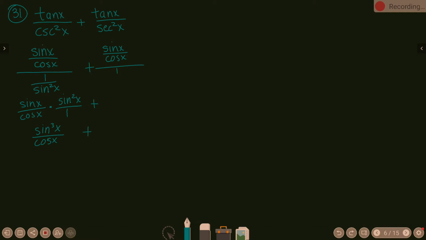Okay, secant squared becomes 1 over cosine squared. And then if we do the same thing, we don't want to work with fractions within fractions. So if I keep sine x over cosine x, dividing by 1 over cosine squared is multiplying by cosine squared over 1. Sine x cosine x, because you get 1 over cosine x. Okay. I could go two different directions here. One option, there's a cosine x in the denominator, and there's a cosine x in the numerator, yes? Yes.